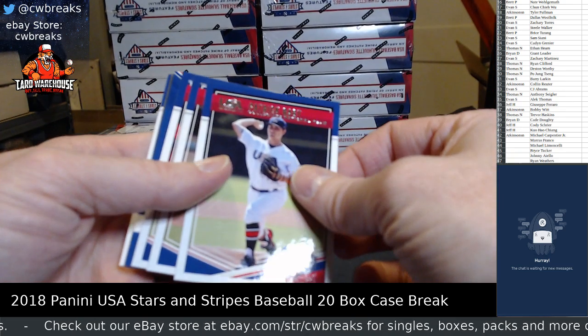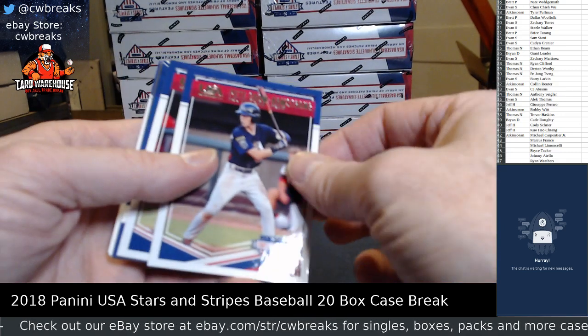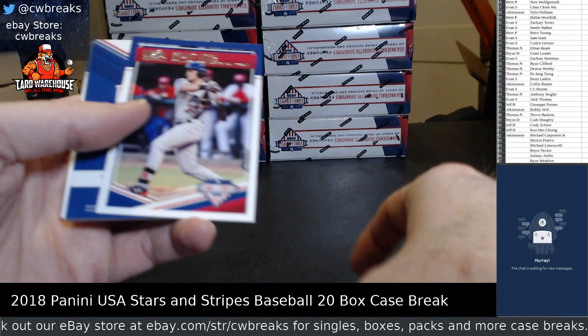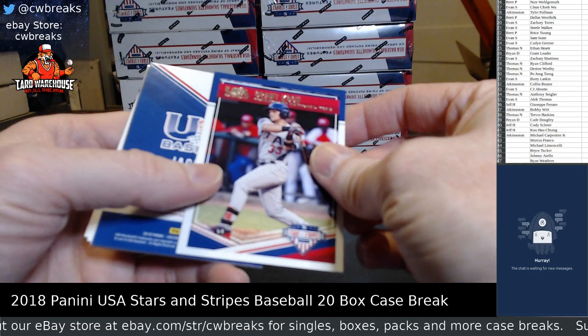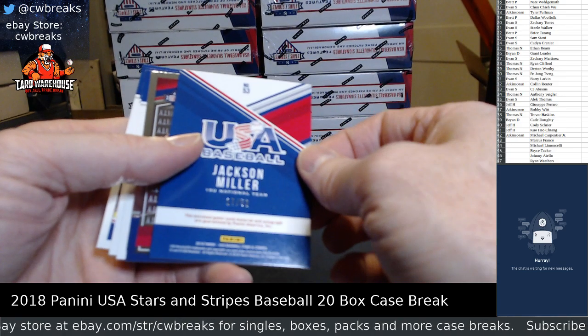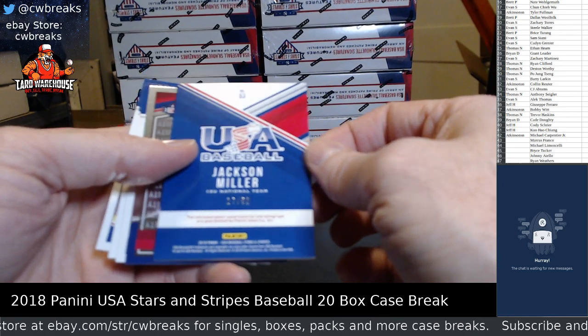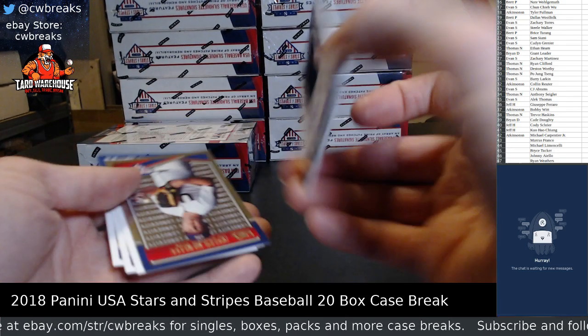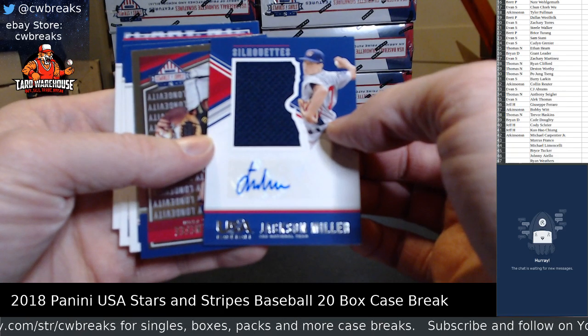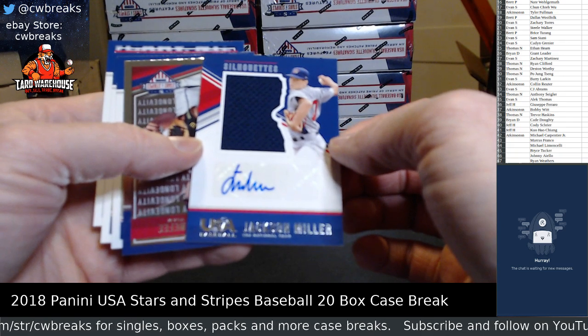Patrick Raby, Pete Crow Armstrong, Grant Koch, I think that's how you say that, Koch, something like that. 17 out of 52, Jackson Miller. It's a nice navy blue jersey silhouette auto, Jackson Miller.